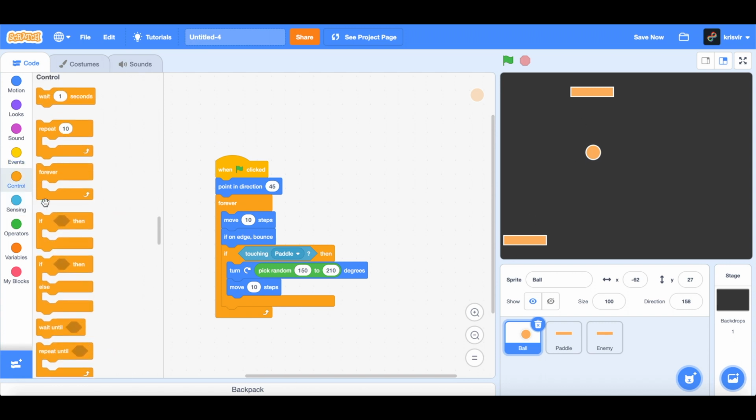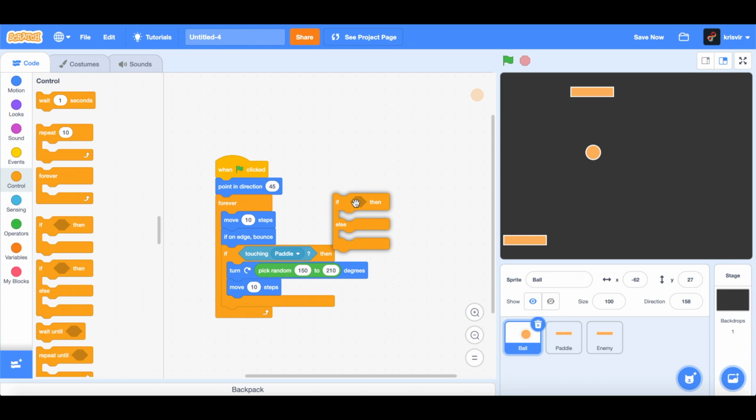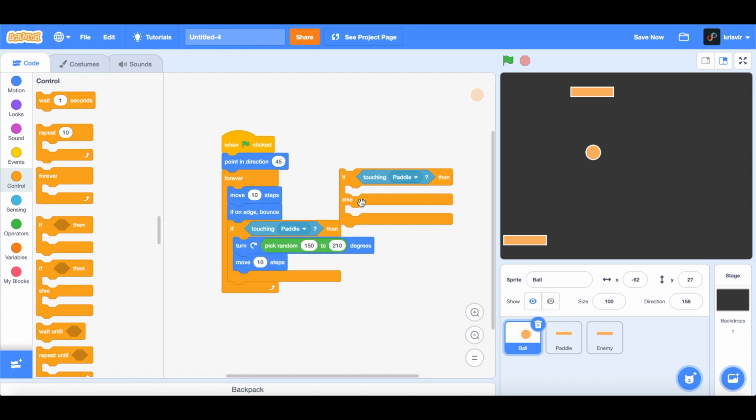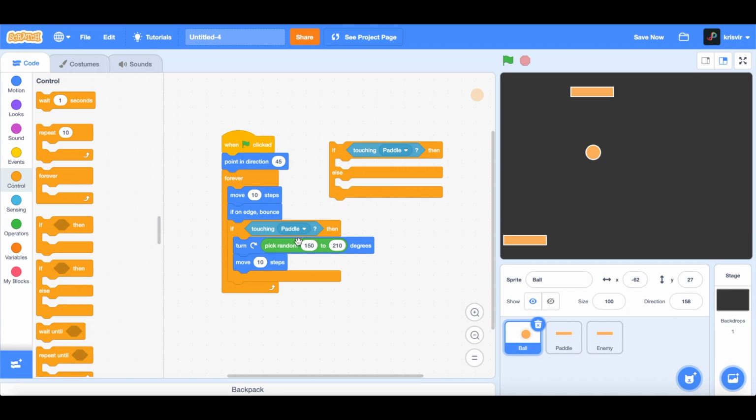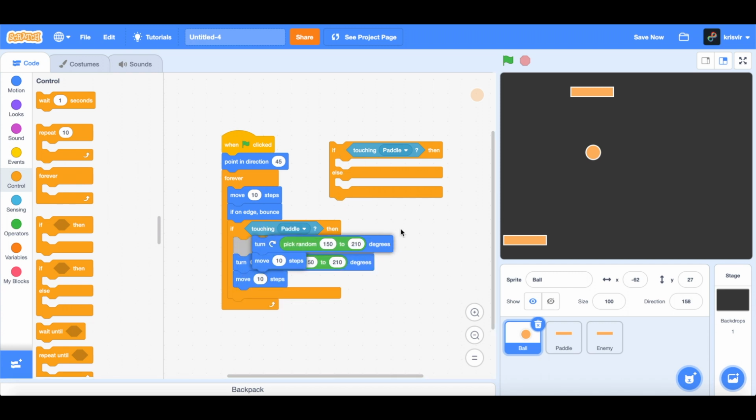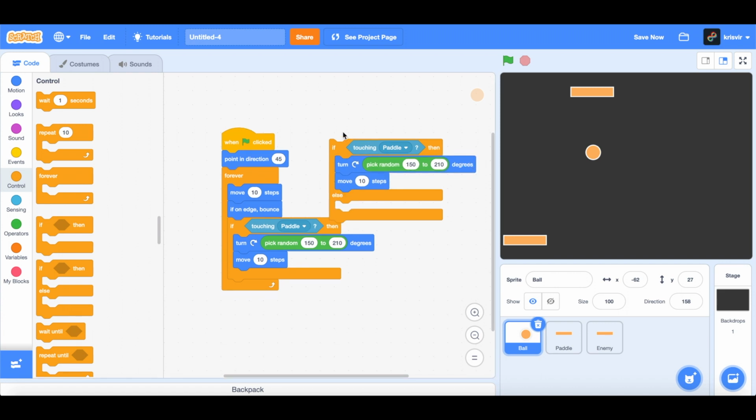So we're going to go to control and add an if-else statement. We're going to duplicate this. We're going to duplicate all of this and put this into here.